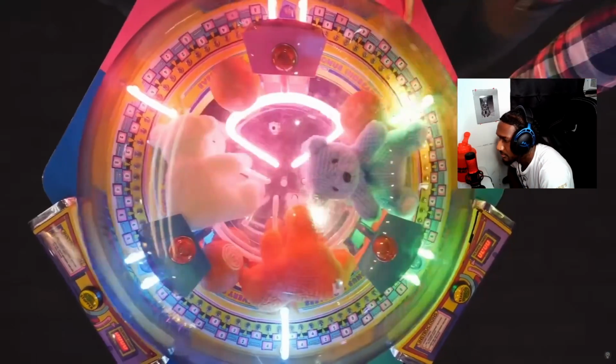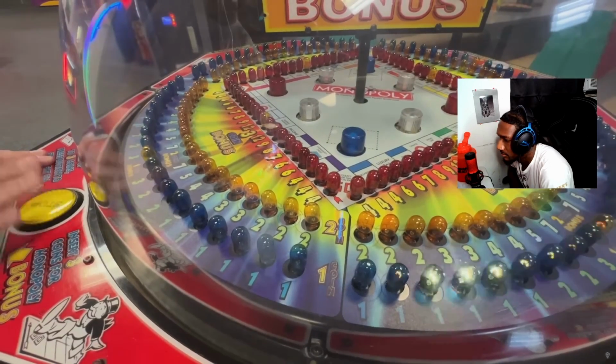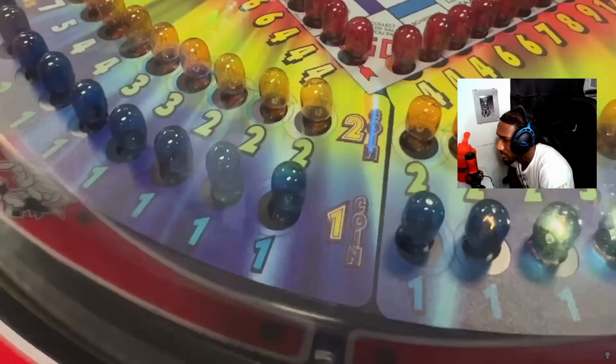In other words, the timing on the jackpot light doesn't match up with the duration it's lit, and it's very different from all the other lights. You can actually test this yourself by picking a random light, and you'll find miraculously, you could somehow hit that random light every single time you try.